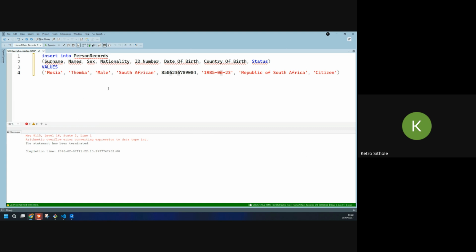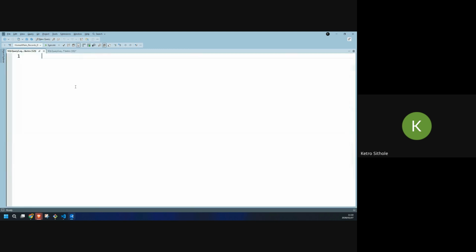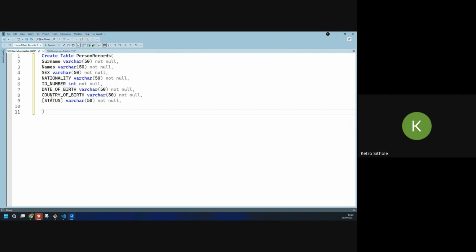So the issue is, do you guys remember when we created our table? There's a part where we said ID number.